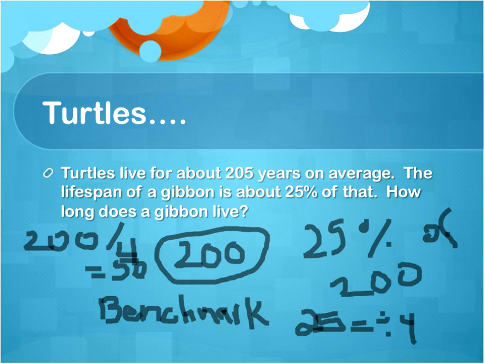I just did a whole bunch of calculations all over the page, and I kind of did that on purpose because I want you to see what your tests look like when they come in, right? So you'll have done all your calculations on there, but sometimes you forget to answer the question. Now, the thing is that you should say a gibbon lives about 50 years or 51. 51 is probably a bit of an unrealistic average, so 50 years would be just fine. But somewhere on that paper you have to write down the answer.